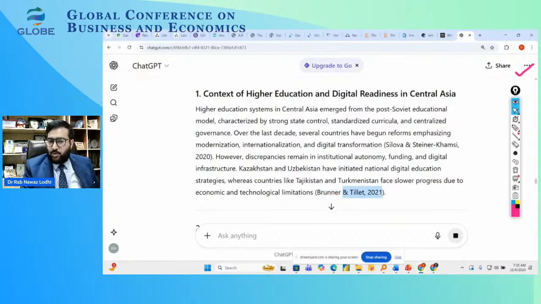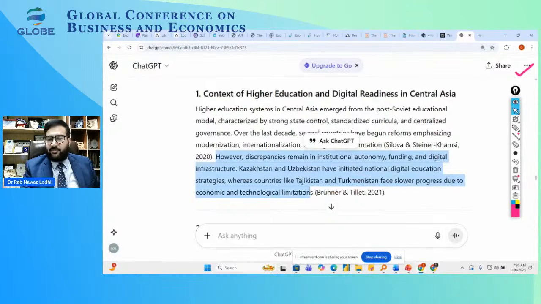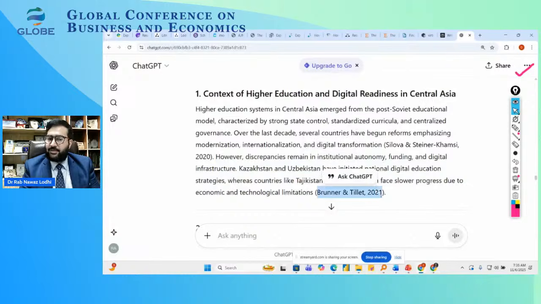You need to just open this article and read this statement and also cross check whether this statement or this information is correct in this particular article or report or not. So you need to cross check it. It is happening particularly in ChatGPT.